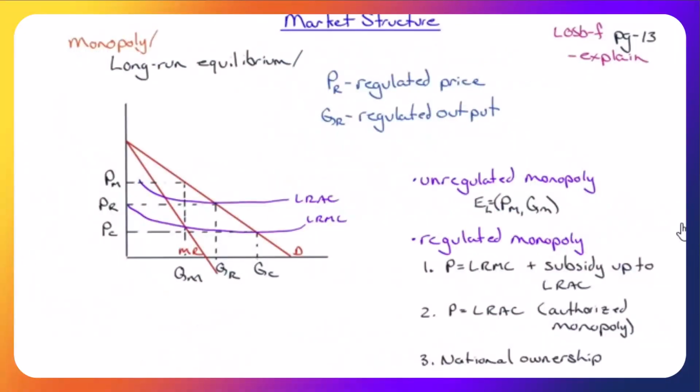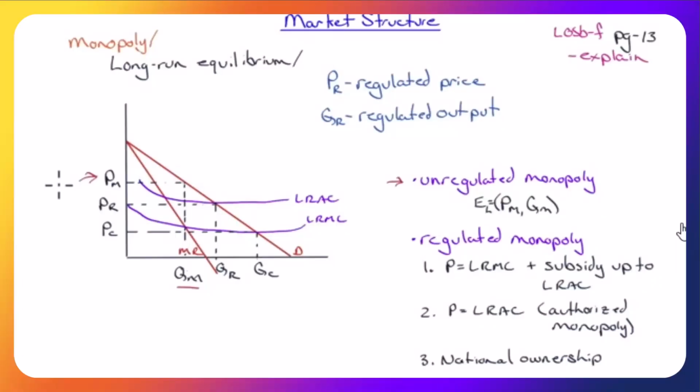Well, let's look at long-run equilibrium in a monopoly market structure. And here we're going to introduce the concept of regulation, because the long-run equilibrium position could be a regulated monopoly. So P sub R will be regulated price, Q sub R is regulated output. So let's start with what we've already seen, unregulated monopoly. What will the long run look like? Exactly what we saw on the last screen. Here's our long-run marginal cost curve. Here's the intersection of the long-run marginal cost curve and marginal revenue, which will set the monopolist's output. Bring that up to the demand curve, and that will set the monopolist's price. And if the monopolist can survive without regulation in the long run, that's exactly where they'll stay.